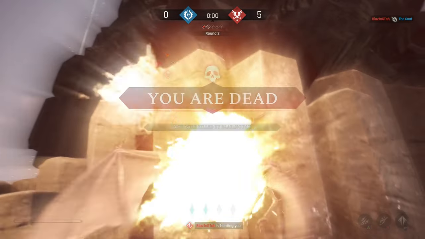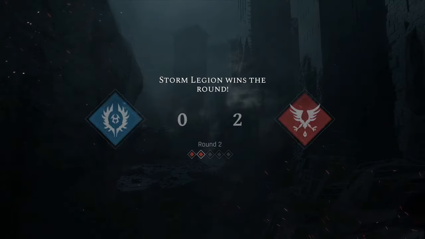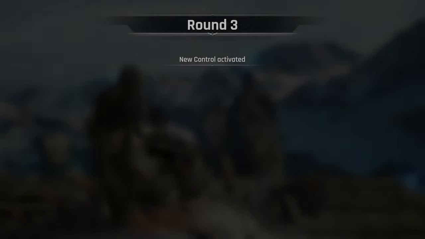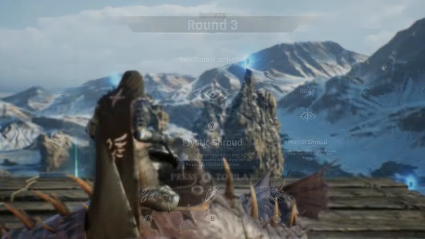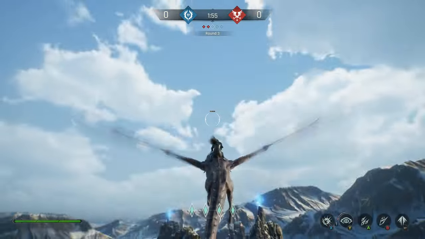What the hell was that? Okay. It landed in front of me, but completely disrupted me. Right, Mystic Shroud. Releases the more powerful fireball if you attack. Power is cancelled by damage. Let's see how well we can use this.